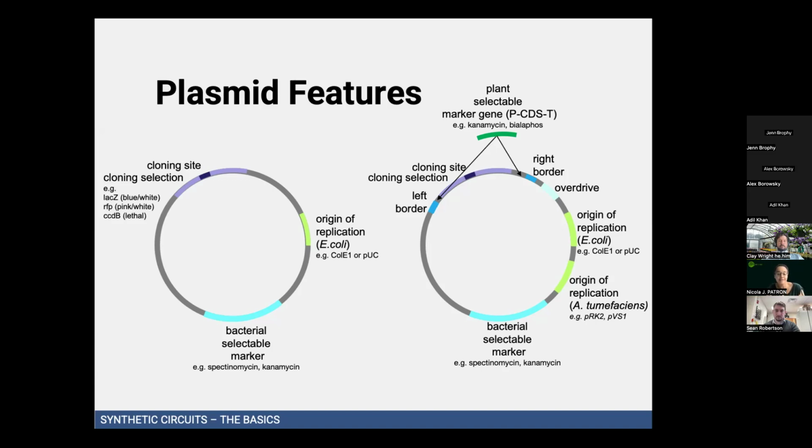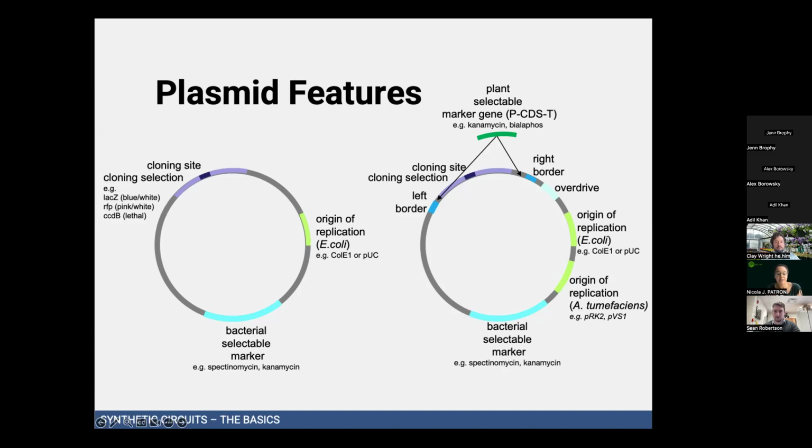They're probably also going to have a selection marker required for the maintenance of that plasmid by the host cell, and that's most often going to be an antibiotic resistance gene, but it could also be something else. And most commonly, or often, but not always, there may be a specific cloning site where the new genetic material, or the material that you're going to be focused on designing today, is going to be added. And cloning into that site may either disrupt or replace a cloning selection gene that enables the easy identification of clones in which your inserts have been successfully inserted.